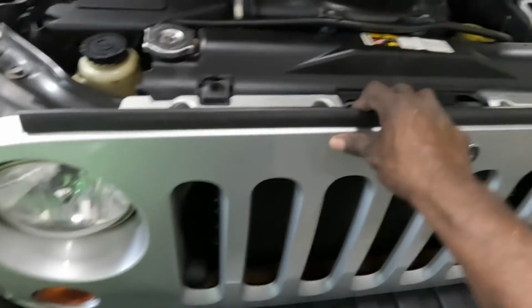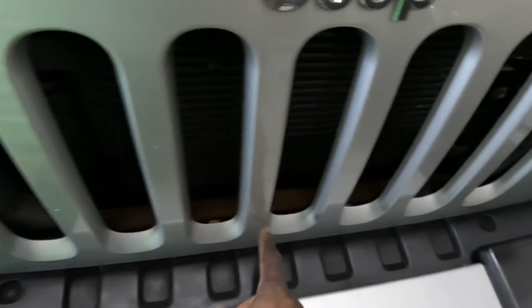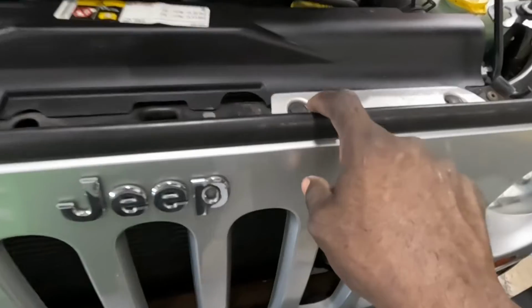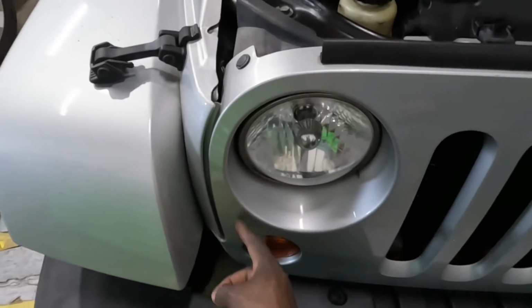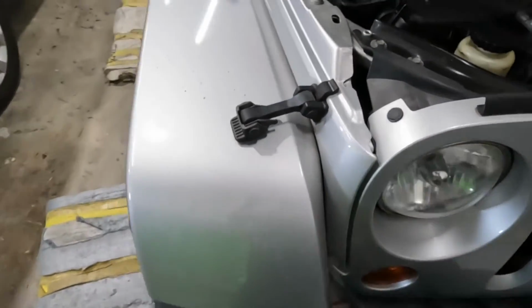Go ahead and remove them clips from there to take off the grill. There's some clips down there that are pushed in. Once you take them clips off of there, just go ahead and snap it out, okay? Just snap it out, and there's two screws on the side that are behind this grill.